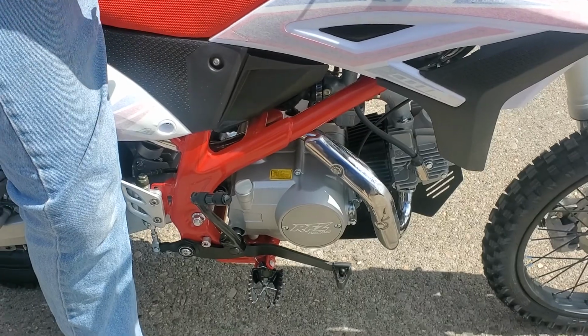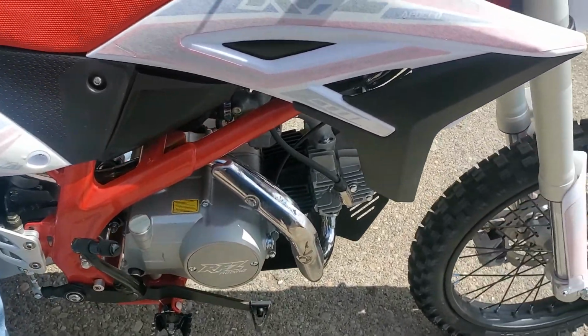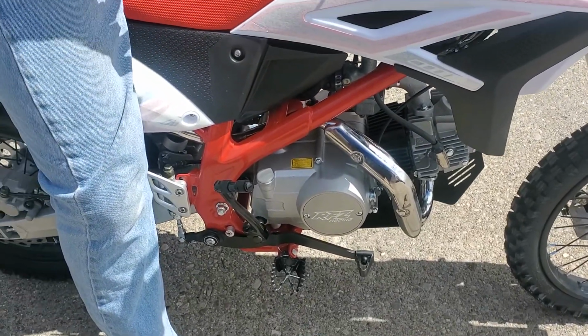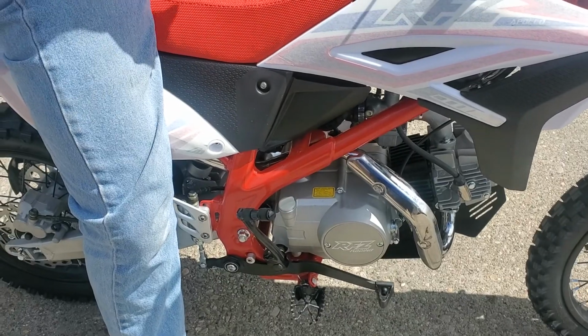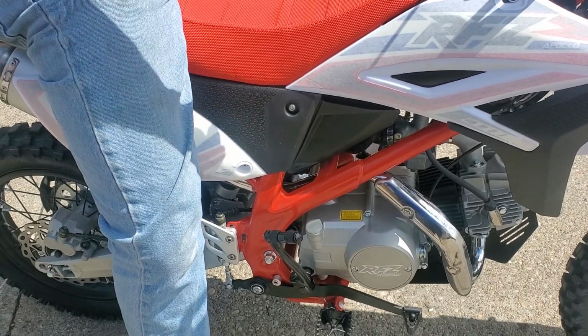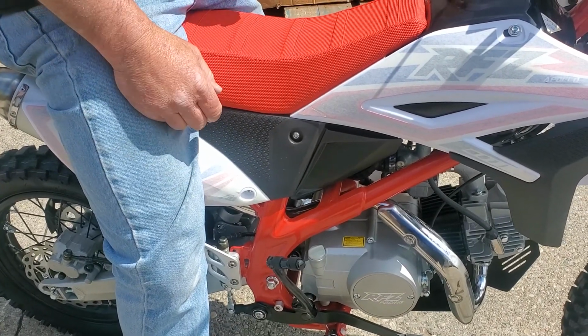A lot of times if it starts idling weird, it just needs to be cleaned out. So you don't always have to adjust the screw. Sometimes as the motor breaks in and things start working a little bit better, it'll start revving up a little bit more. If it's revving high, this isn't going to fix it. This will only fix it if it's revving low. So then you have to turn the screw down just to turn the idle down a little bit as it breaks in.